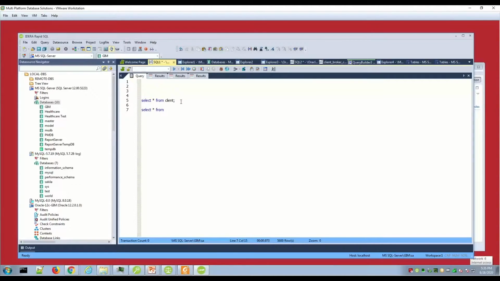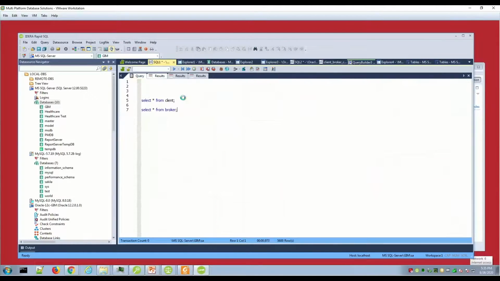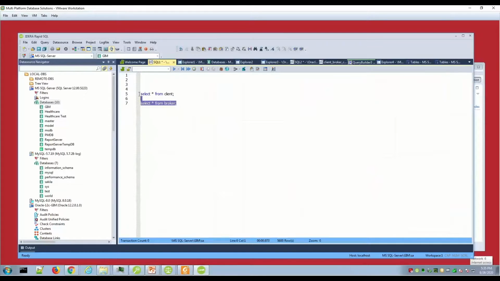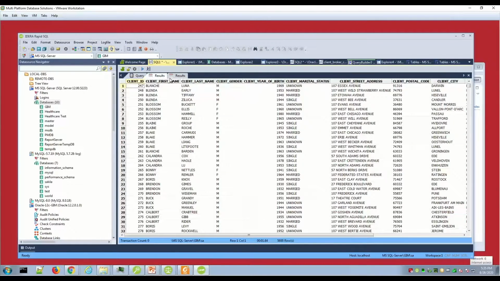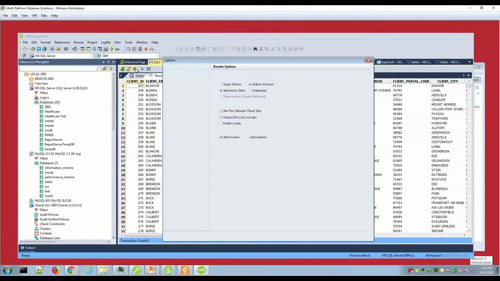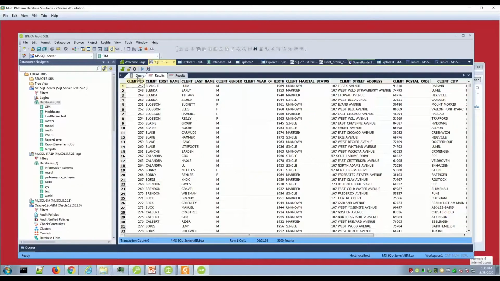So here, maybe I'll just type some different statements. Let me close these result tabs here. So I'll just right click here, say close all. And so here, if I was to execute, say, multiple statements, then I could have multiple result tabs. So here I could click the run arrow and then I have multiple result tabs. So you have options there. Here's the options icon in terms of would you like a single window, multiple. So lots of flexibility there just in terms of executing SQL.